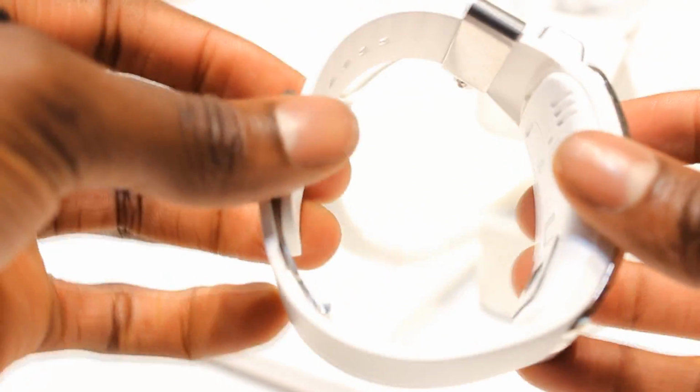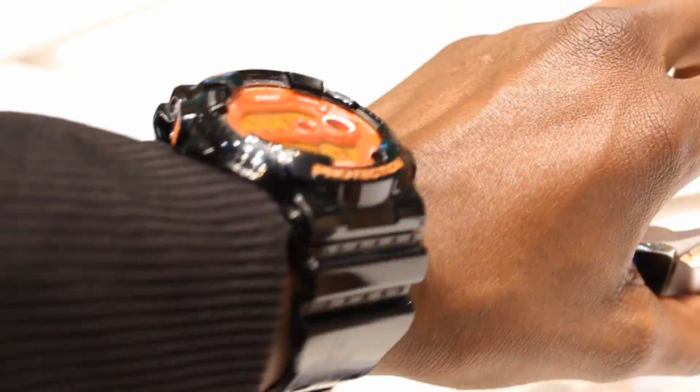So that's pretty much it, guys. This has been the Samsung Gear S. Now I'm not sure how much it retails for. I think it will probably cost around $250 to $300. No exact price has been specified yet. Quickly just talk about the weight. It's also not that heavy, and I am currently wearing a G-Shock, as you guys can see.